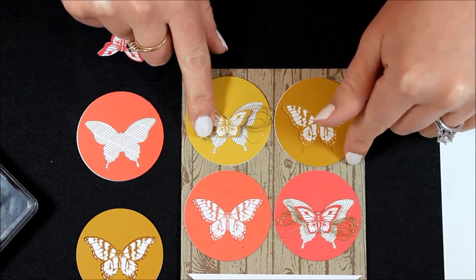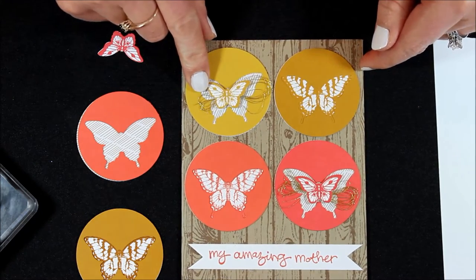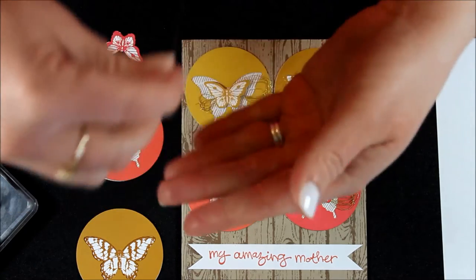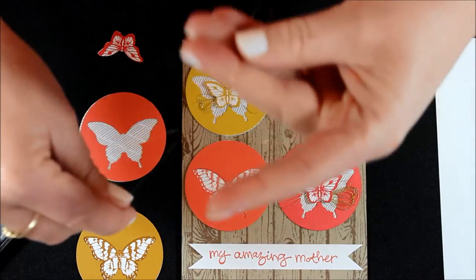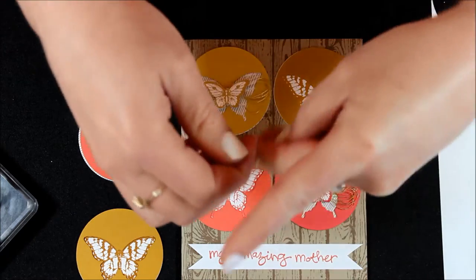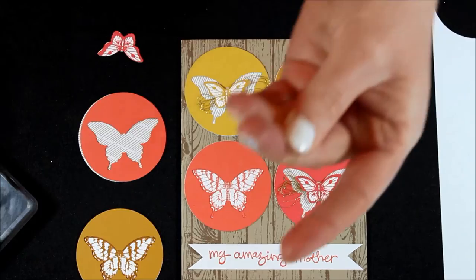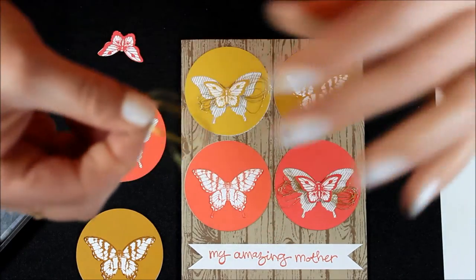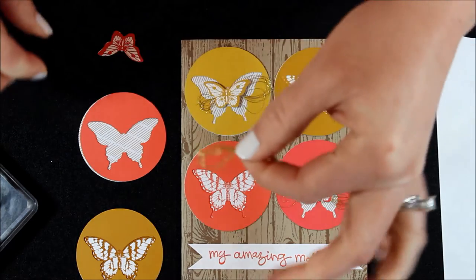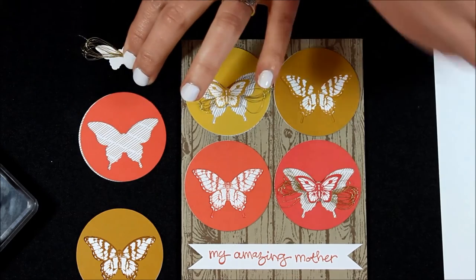I feel like I've done those loops of gold thread before and it's been a little bit odd looking. So for this one, I just took the gold thread and I wrapped it around three fingers quite a few times — I would say like 15 to 20 maybe — and then trimmed it off. Then I just took the loops like this, brought them together, and did a little twist in the middle. And then set it on the back of my little bitty butterfly.